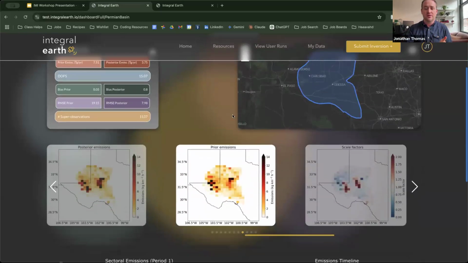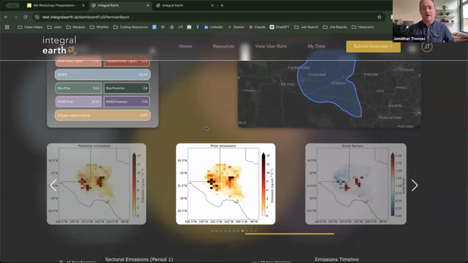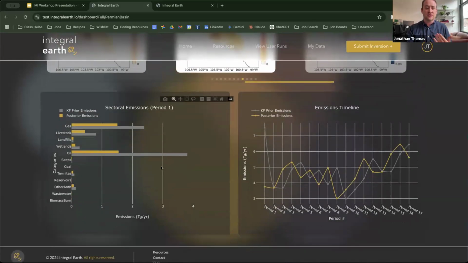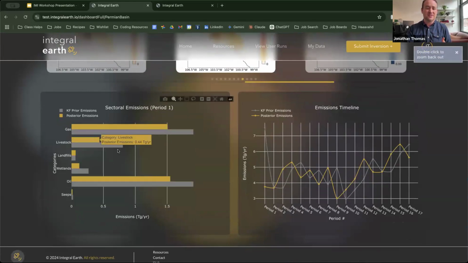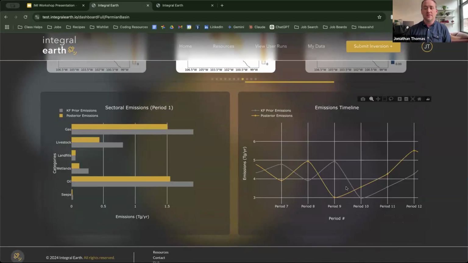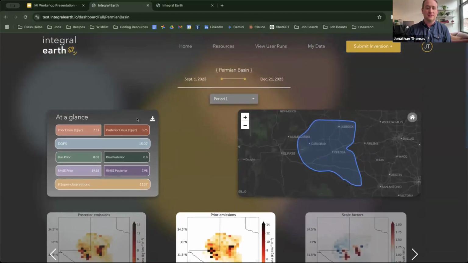Got the reference map here, along with plots that may look familiar to you that are already provided by the IMI. Eventually, these will be fully interactive, as these plots at the bottom are, that show sectoral emissions and emissions over time. These are filterable, so if you only want to see a few categories of emissions, or if you want to come over here and you only want to see, say, period 6 to period 12, you can zoom in on there and then see what's going on specifically in that time range. These plots can be downloaded via here, and these statistics can be downloaded as a text file here.